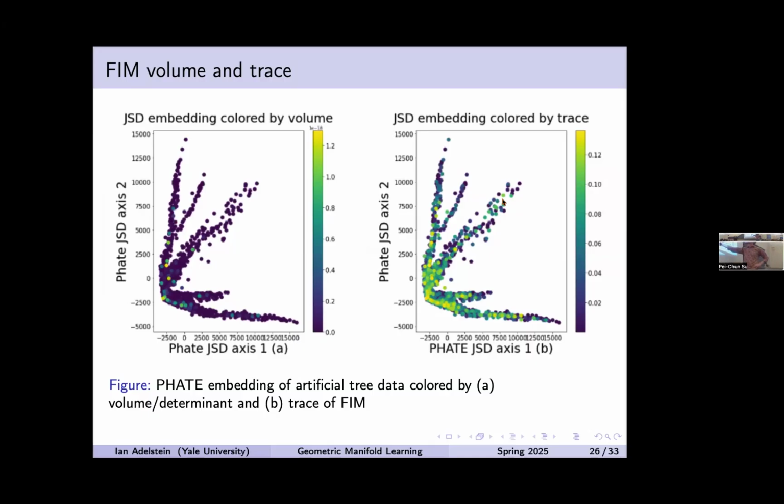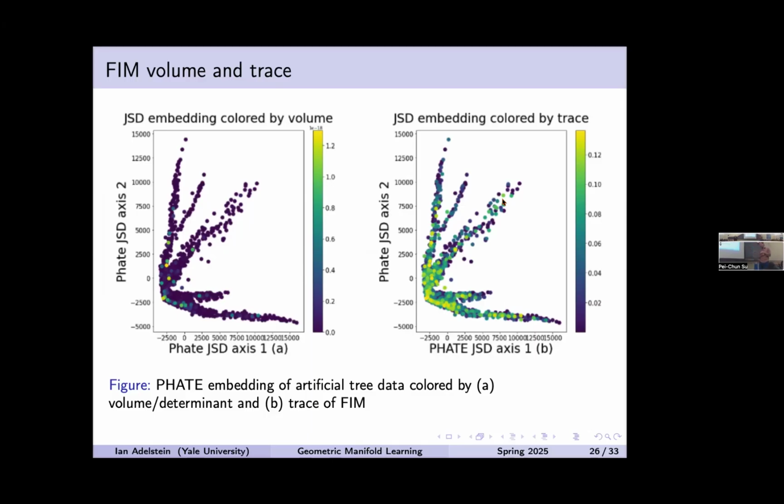The first thing to notice is that, I don't know if you can see, the scale is 10 to the minus 18. So volume is identically 0 everywhere. And the reason for this is, again, this rank problem. This is bigger than this. And so this Fisher information metric I'm computing is necessarily rank deficient. Lots of 0 eigenvalues. And so volume is identically 0. But we get around that, we have a hack. So this is the trace of the metric.